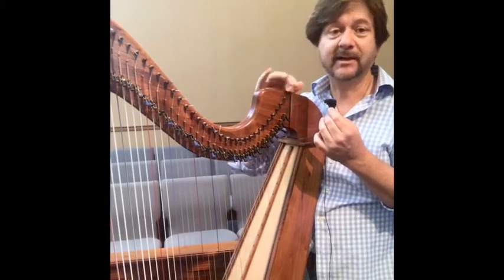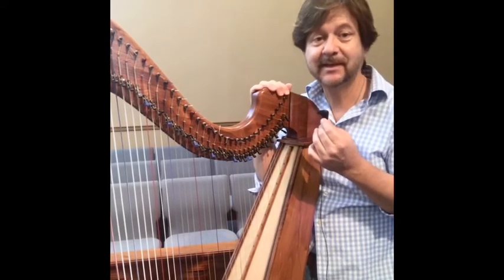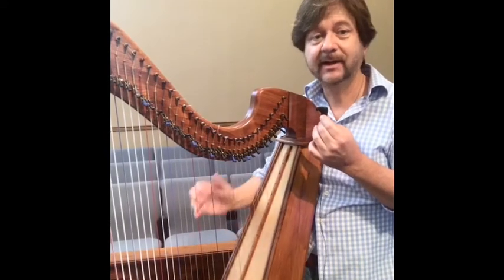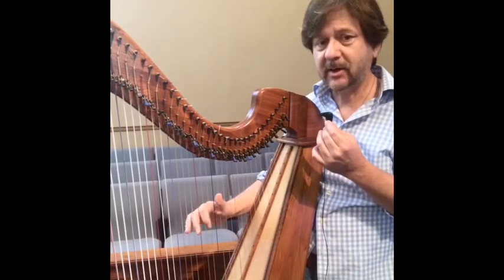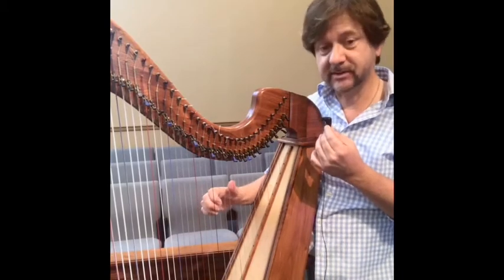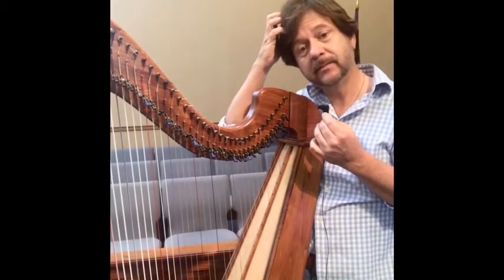This harp did not come from Ireland. This harp came from Florida because I made it myself. Yes, this is mahogany wood and spruce wood, and it took me a long time to make it. Like I said, this harp has 36 strings. Some of the strings are blue, some of the strings are red, and that helps me know which string I'm playing at a certain time.